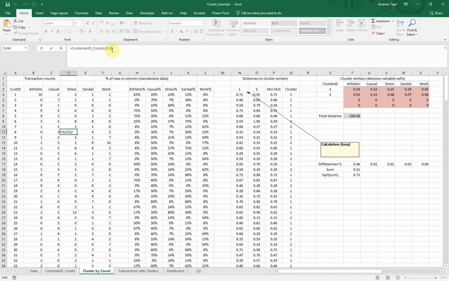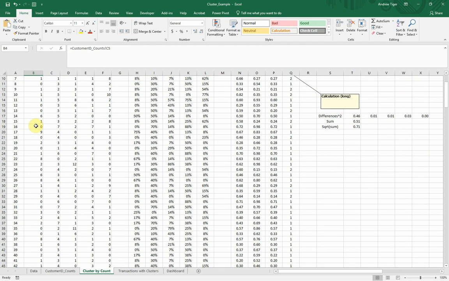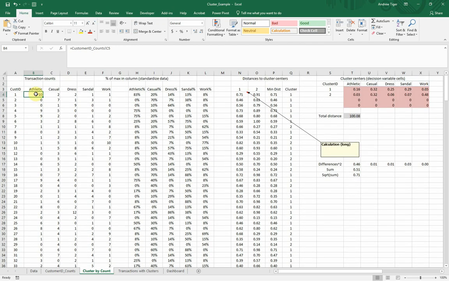I used a formula. And then from this data, we standardize the data. And there's lots of ways to standardize. In this case, how we standardize is that we took this dollar amount, this purchase, and wanted to know, of all of the purchases that happened, was this a big purchase or not? Is 10 a big number? And so what we did is we took this number and we divided by the max of that entire column, and we showed it as a percent.